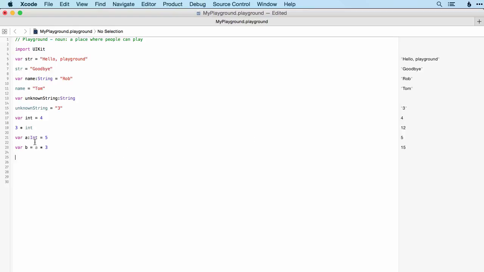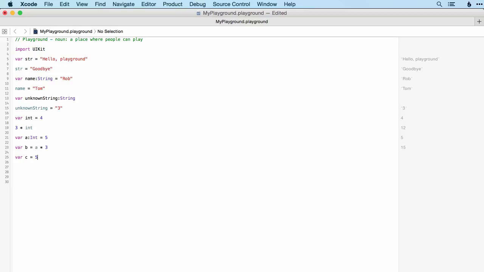So integers are great as long as you know that the variable that you're creating only ever needs to be a whole number. So you might use that if you're counting something, the number of users in your database or the number of levels in your game or something like that. But of course, there are lots of numbers that aren't necessarily always whole numbers. And we can use those by introducing, let's say, a c.